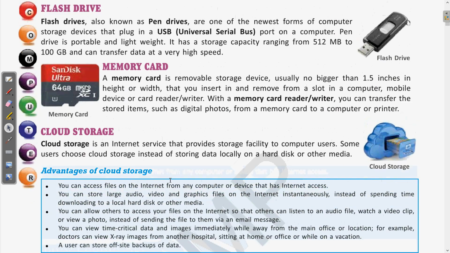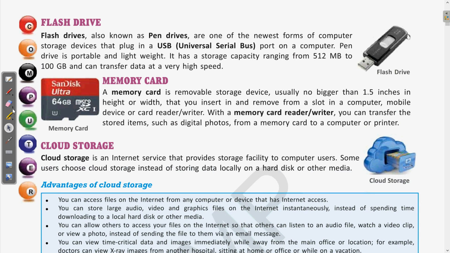So it was explained to you that the flash drive is the pen drive which we use, so it is very easy for us to carry, and it is also used for storing the data. That is why they are known as storage devices. And they also have a USB port. The full form of USB is universal serial bus. So all these flash drives can be attached to the computer using the USB port. So that is why we can plug them in and transfer the data, or store the data as well.